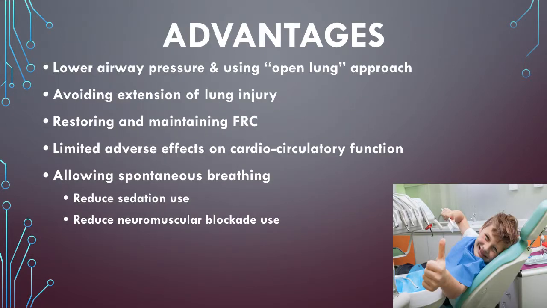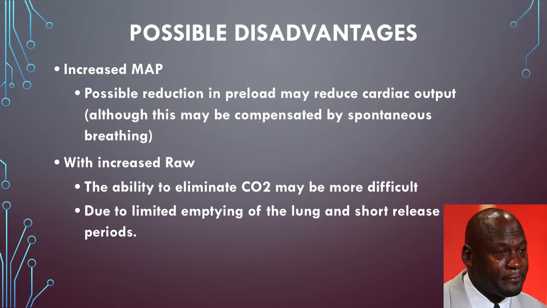And what are some of these advantages, right? Lower airway pressure and using an open lung approach, avoiding extension of lung injury, like I mentioned before, restoring that FRC, limiting your adverse effects from a circulatory hemodynamic standpoint, and allowing more spontaneous breathing, right? Any kind of disadvantages? Possible increase of your mean airway pressure, which may potentially reduce your cardiac output. However, spontaneous breathing usually helps compensate for that.